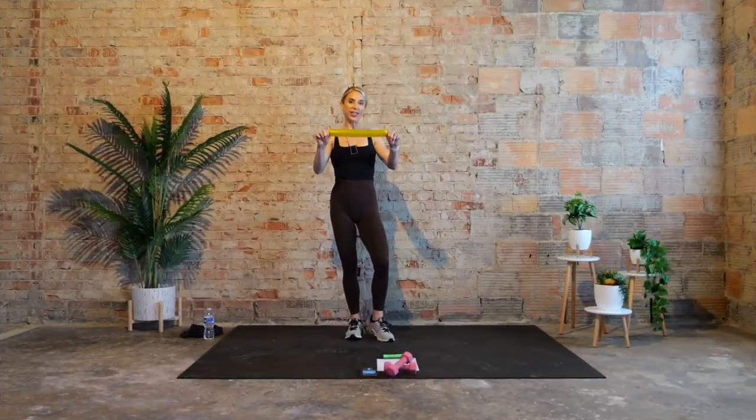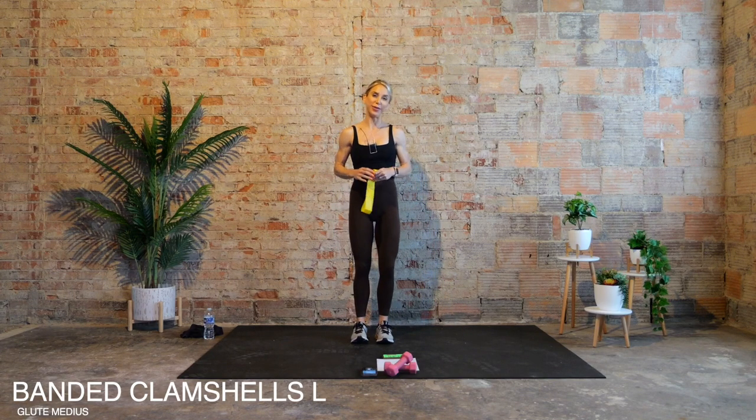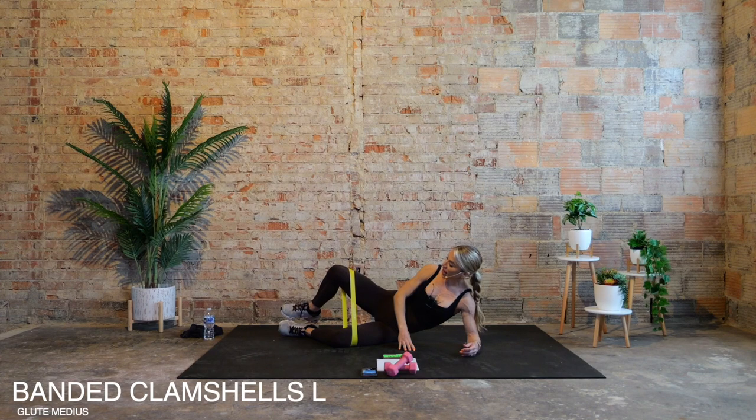We begin with this mini band. Go ahead, place that mini band above your knees and meet me in a side lying position. Our first exercise is a banded clamshell. Try to keep tension on the band throughout. Notice there's about 6 inches of space in between my legs, so try not to lose tension like that. Everyone's space will be different depending on the resistance band that you chose today. We're going to take it up for a count of 1 and then take it down for 3, 2, 1.